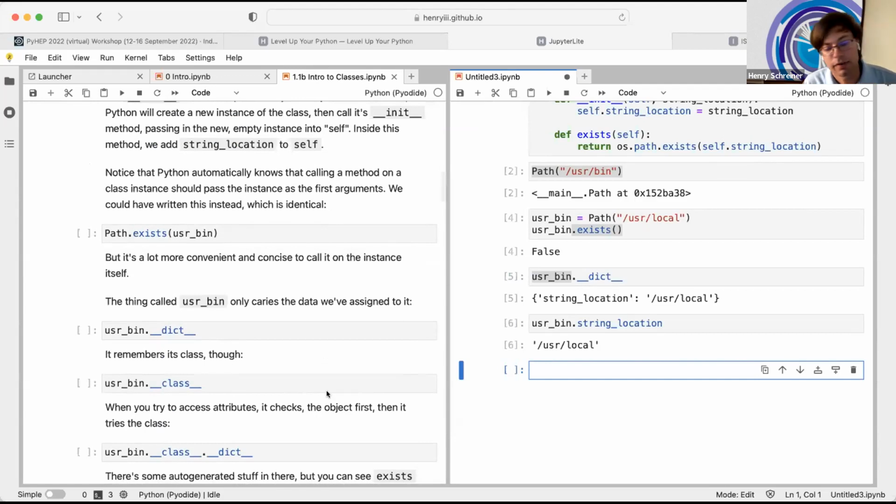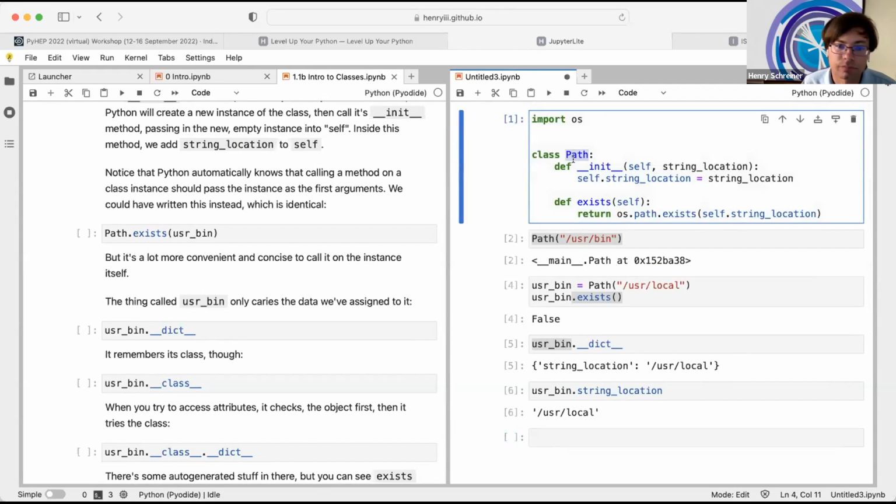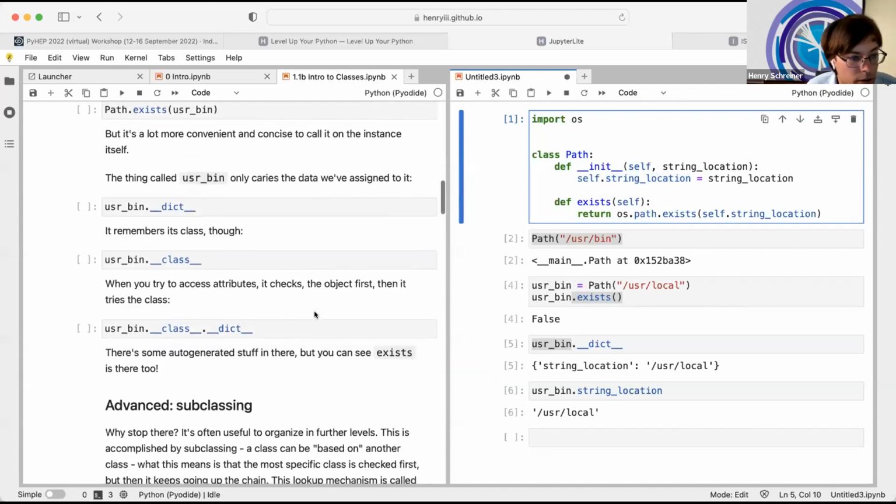So that's the idea of a class. And this gives us another benefit. If we're actually working with these objects, then we want to be able to assume that they have all of these things. It's very inconvenient if one may have string location, one may have just plain location, if they have different methods. We want to just assume that they always have these things. So a class gives us a way to reason with the objects. We have a path, we know we can call exists, we know it has a string location. Okay.